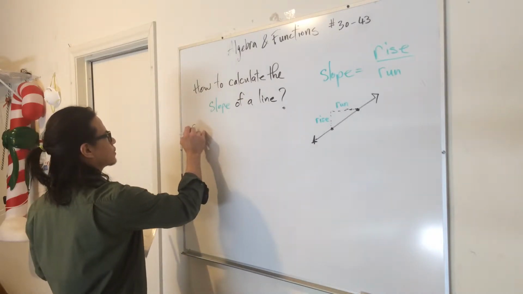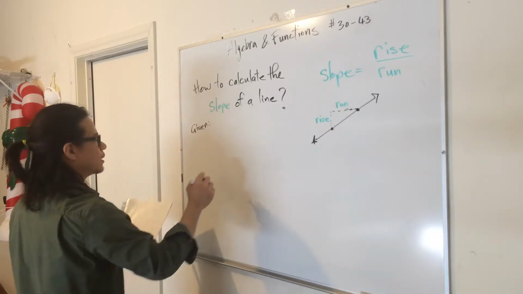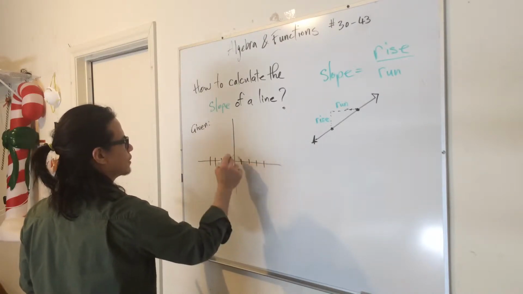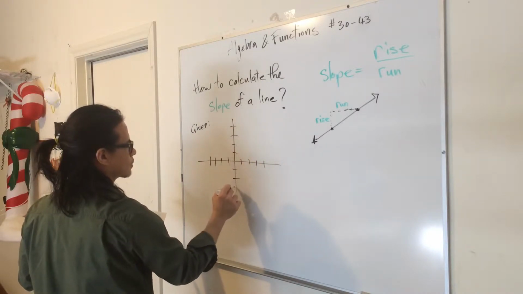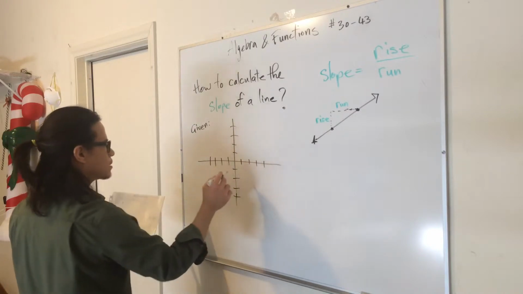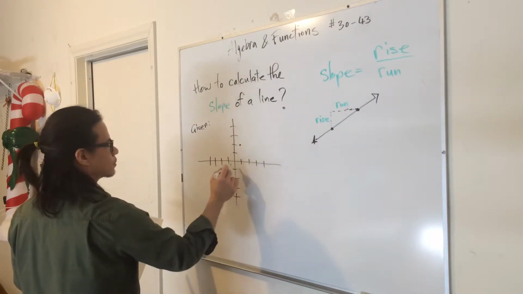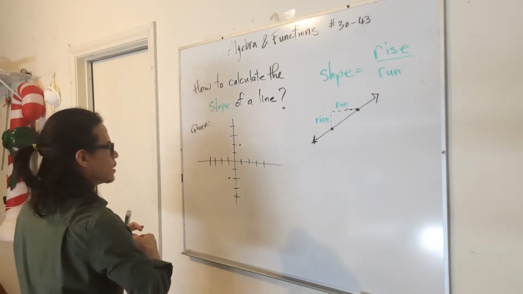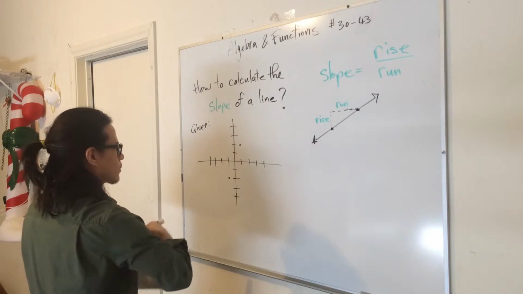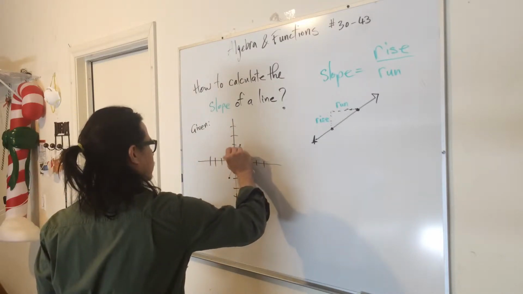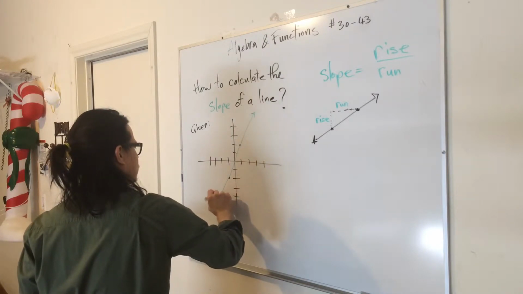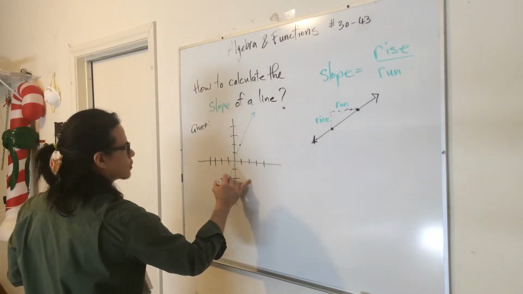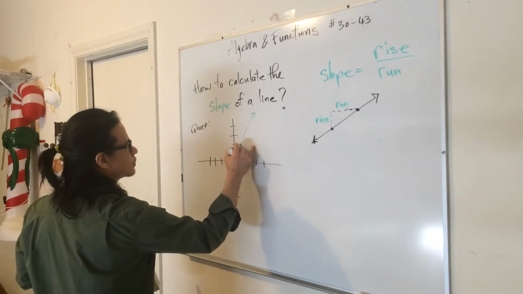Okay, so let's look at an example here where, let's draw out a nice little graph. Okay, like so. Let's pick a point here, 1 and 2, -1 and -2. Okay, connect the dots. So to demonstrate the slope of this line, the 2 points that we chose are these 2 points here.